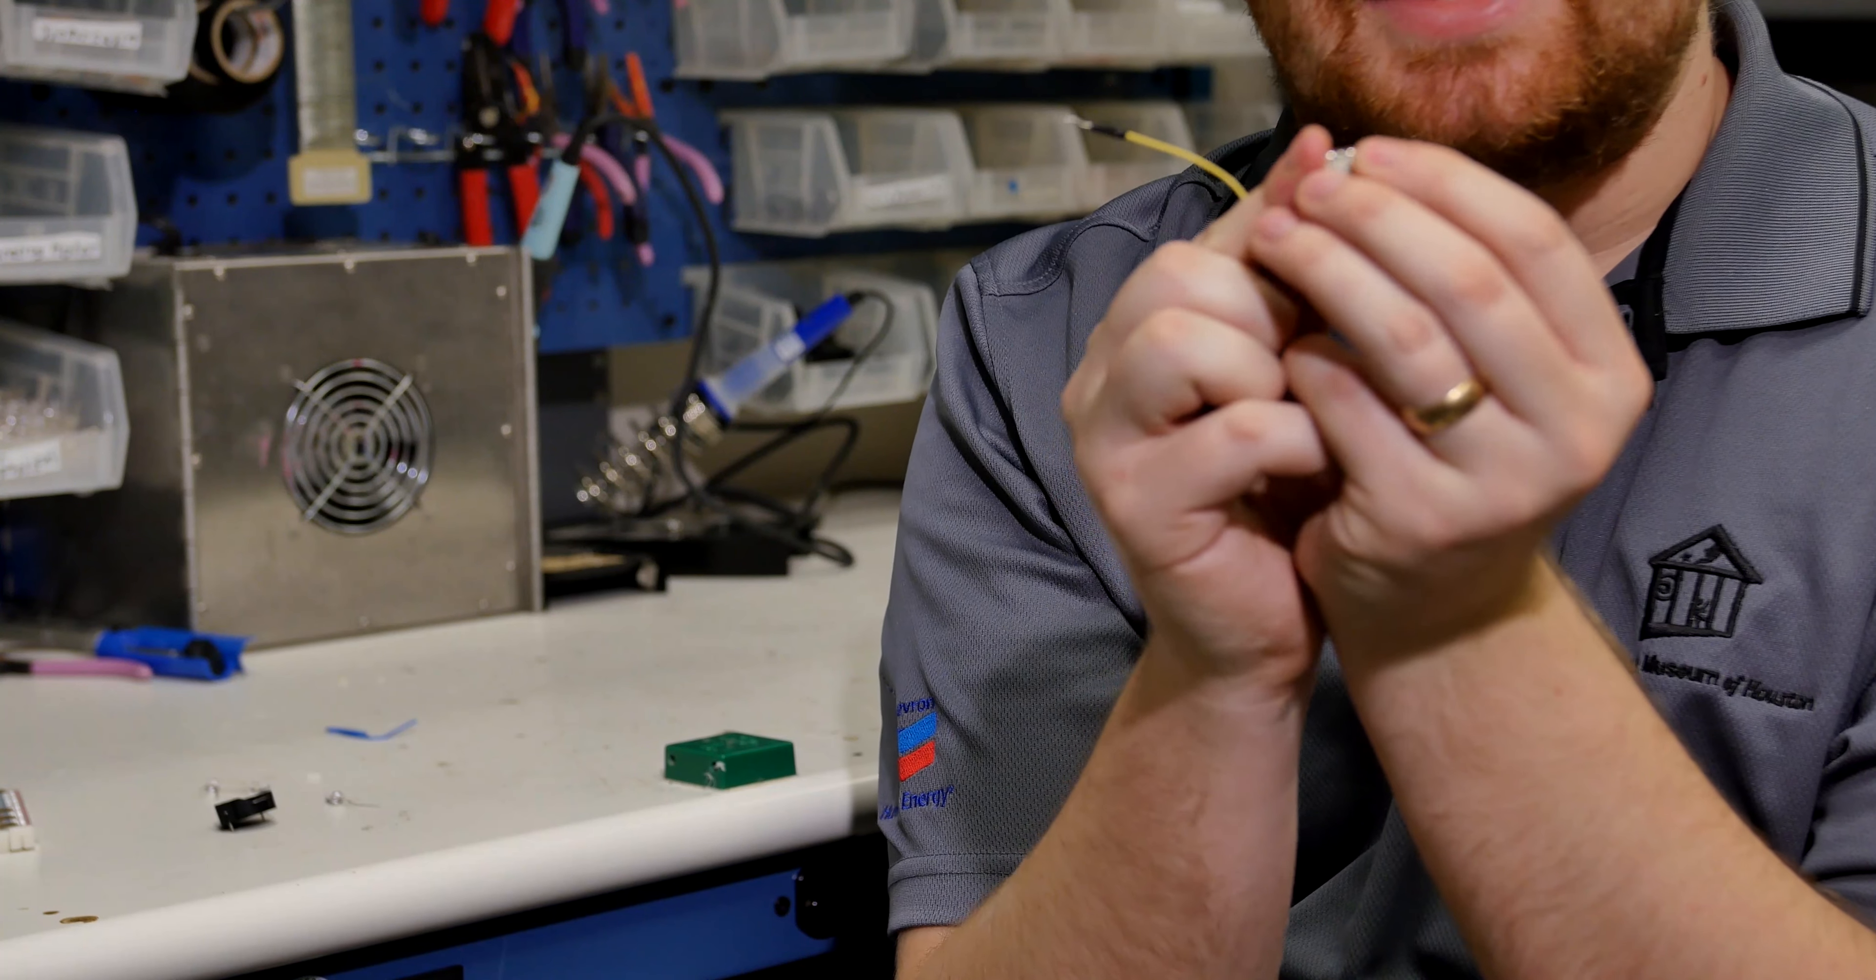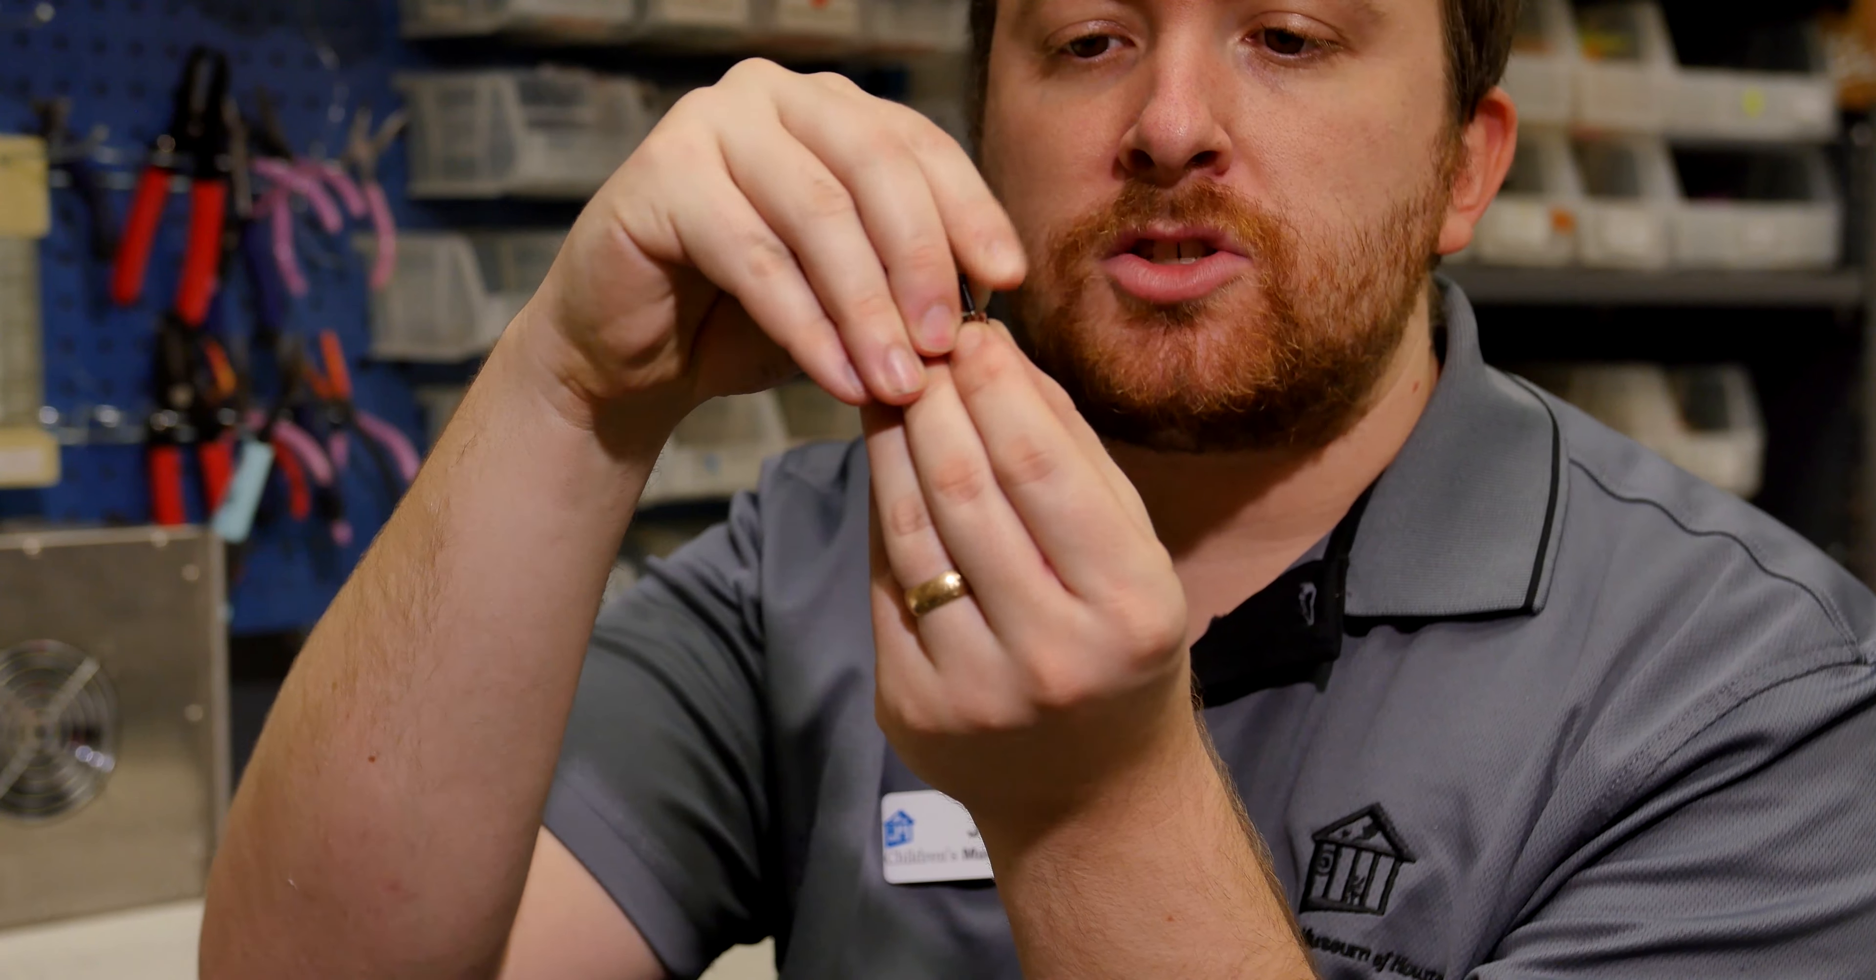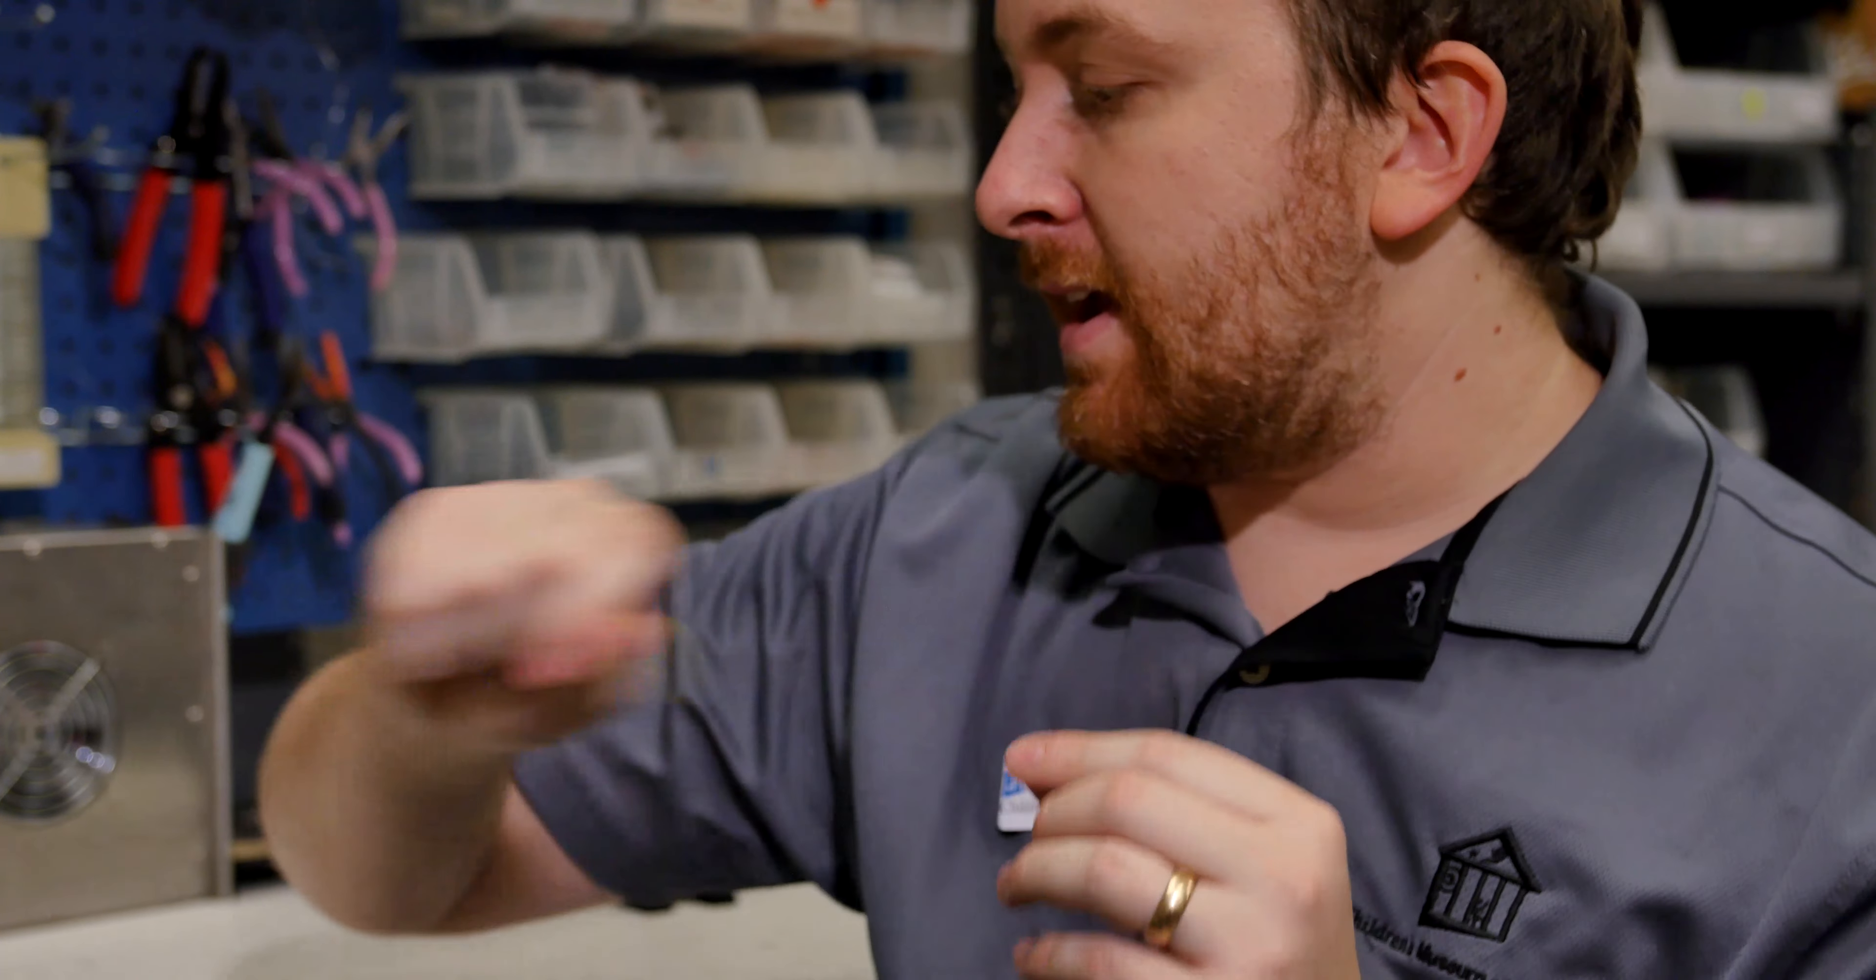So I have this tiny little bracket and this is what goes inside the breadboard and it's set up. I can't see it very well, but it's set up so that it grabs and has like these little fingers that when you stick a certain component in, it grabs it and it holds it in place. And that's important because that lets the electricity run through the metal and to any other components that are plugged into this same thing.